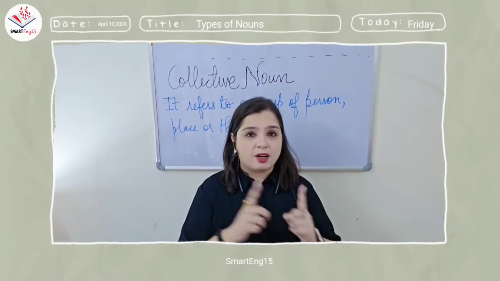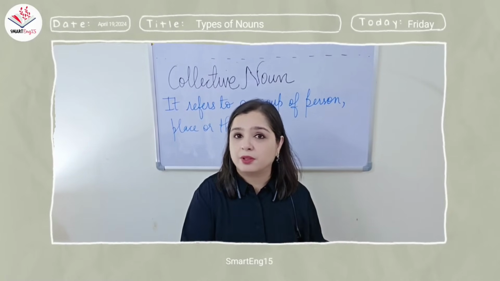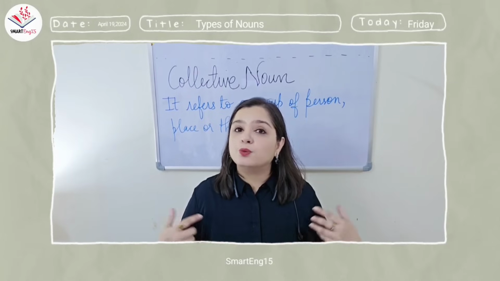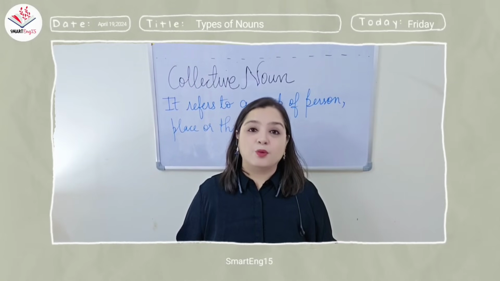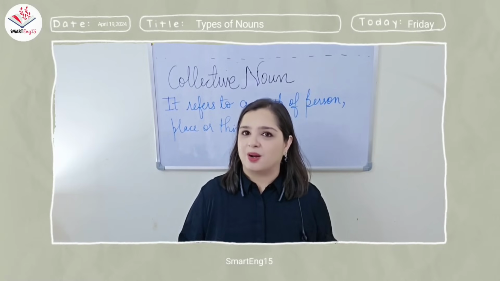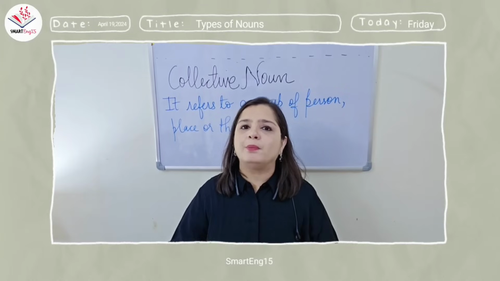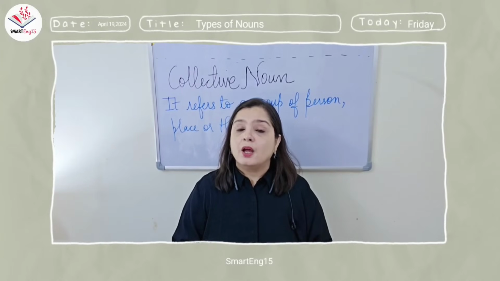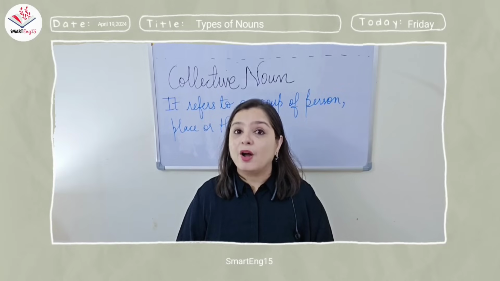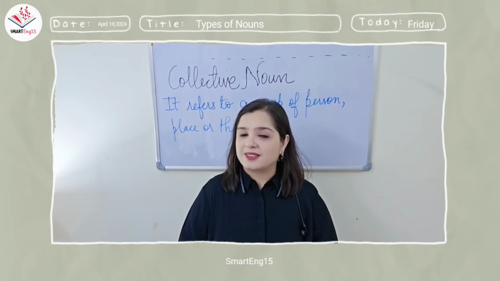We have a mother, a father, brother, sister, grandfather, grandmother. So many people living in a home all together. But what do we call them? We call them a family. So a family is also a collective noun. You all are working somewhere, right? And there are so many people working together at that place. So what do we call that place? Basically, we call it an organization. All the Indian players together are known as a team.